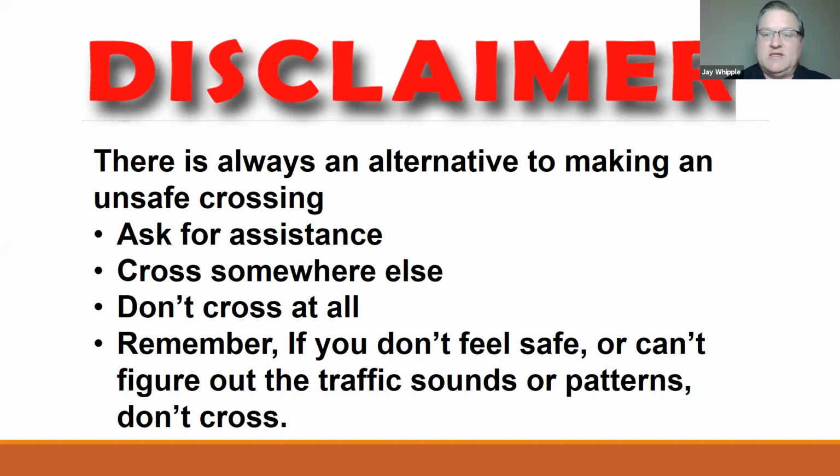Another alternative to making an unsafe crossing is to cross somewhere else. It could be that the crossing you're trying to make is complicated because of some sort of masking sounds or background noises, or there's construction like we talked about. It could be lots of reasons. But if you go one block east or west or north or south of where you are, you might be able to cross there, where it's a much simpler crossing, and just come back a block, which doesn't always sound like the most appealing, I know, because you're going to walk a little bit more. But if it makes you safer, it's worth your time.